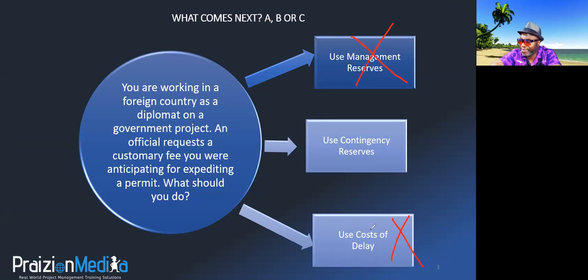So that, no, nothing. The right answer is contingency reserves, because contingencies are for things that you saw coming and you put aside a little bit of money or whatever it is to deal with that thing. So it's not management reserves. That's for unknowns. All right. So look out for little tricks like you were anticipating. That already shows that you saw it coming, which would make it at worst a risk. All right, not an unknown. All right, so the answer is B.